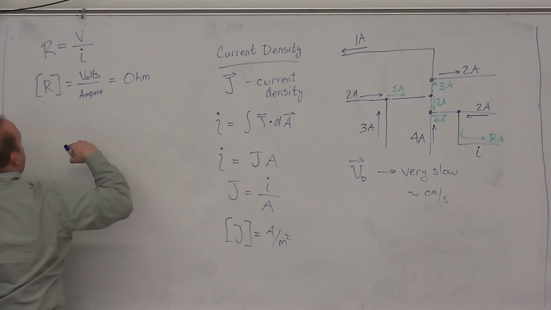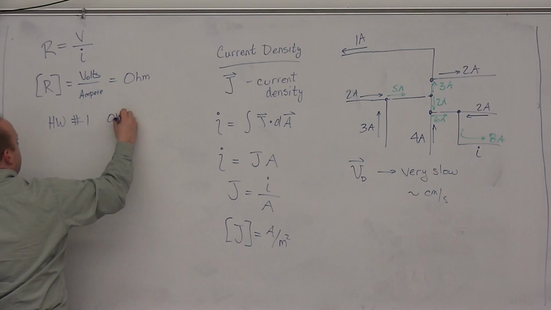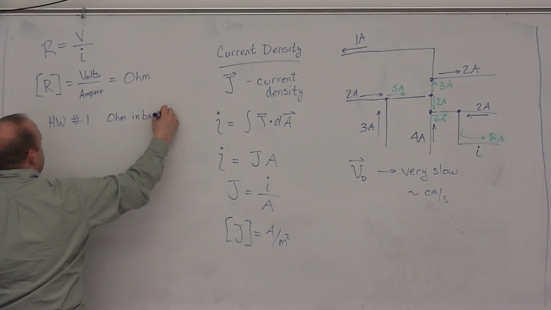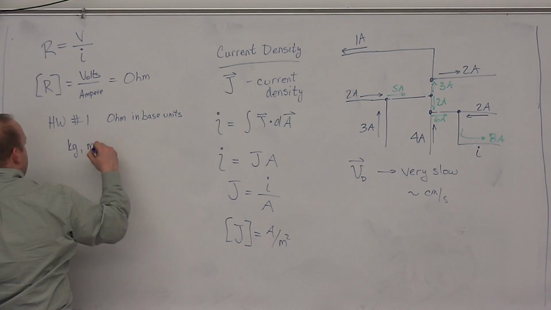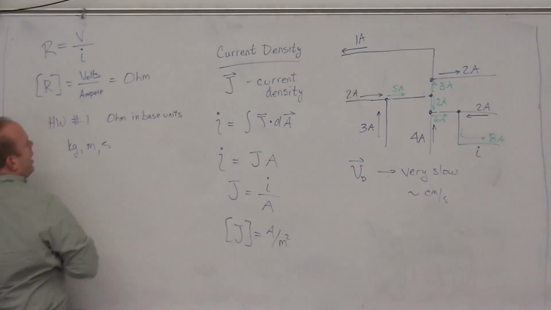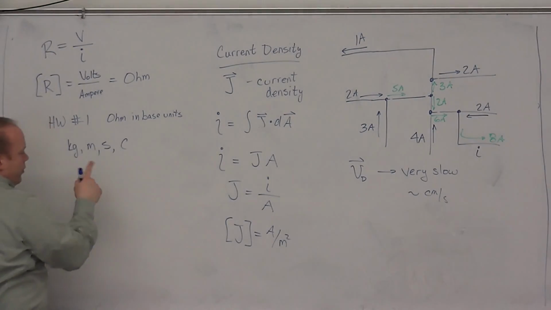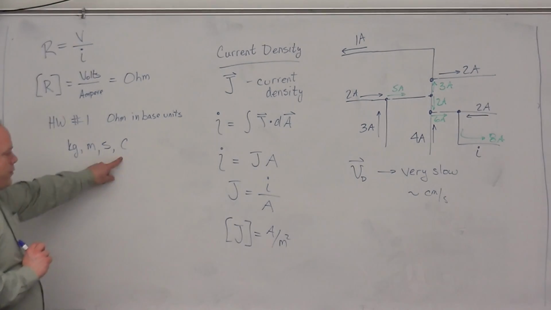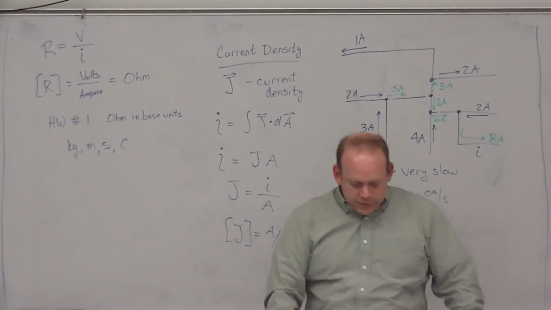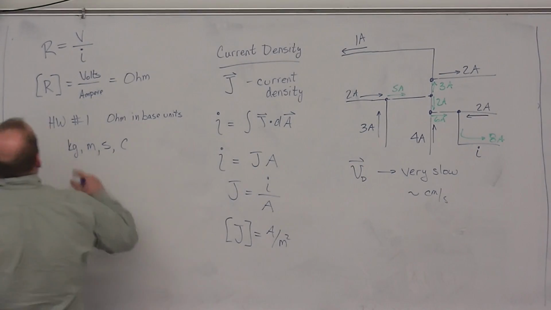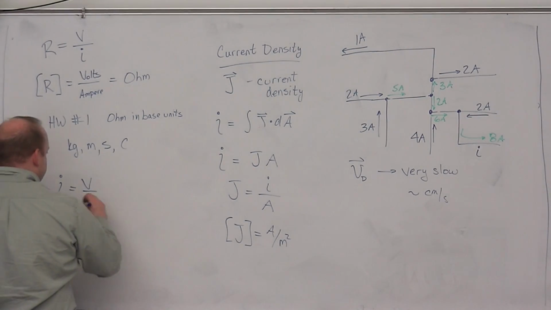That is the ohm. In fact, homework number 1, I want the ohm in base units. And that's the kilogram meter second. So I want you to do it in coulombs. Okay? You can do coulombs or amperes. The ampere is truly the base unit, but coulombs we usually think of a little bit more easily as a base unit. I don't care which one you do. Okay? So now if we just rearrange, the amount of current that flows is equal to the voltage divided by the resistance.